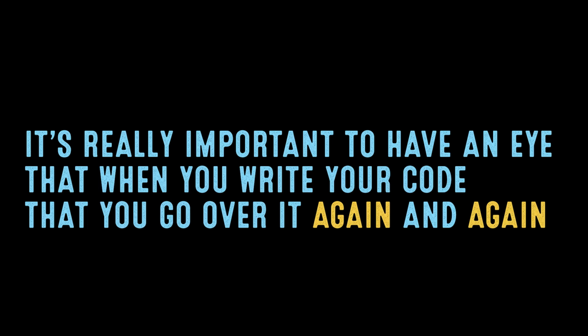It's kind of a difficulty when you're beginning to code that you're probably going to make errors like that. So it's really important to have an eye that when you write your code, you go over it again and again until you see that everything is correct. And like I said, it usually is something kind of silly, like you've forgotten a space here, you've forgotten a carriage return there, you didn't put that semicolon, you didn't put that closing tag, and it'll be something very simple. That is really the most common thing that breaks your code.